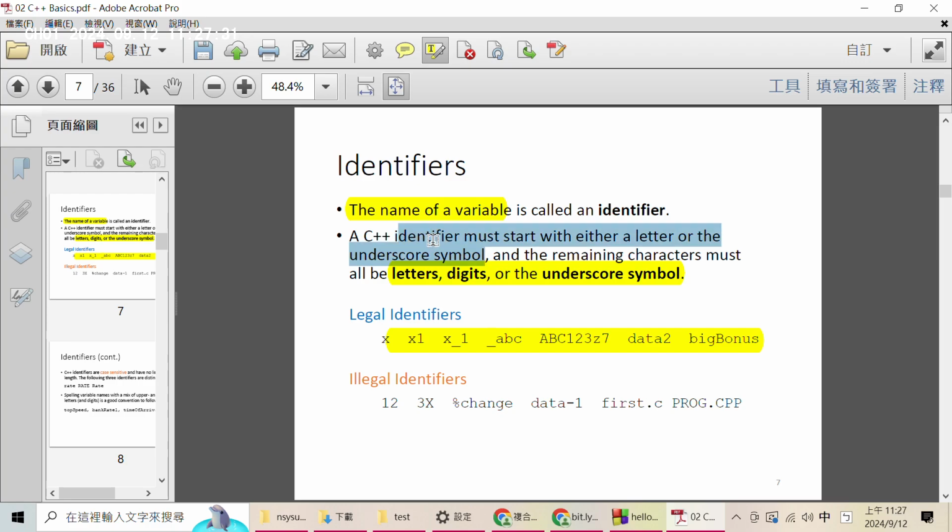The identifier must begin with a letter or the underscore symbol. So the variable name cannot begin with digits, because later this will confuse with the floating constants. So here we have this rule. So here 3x is illegal because it begins with digits.